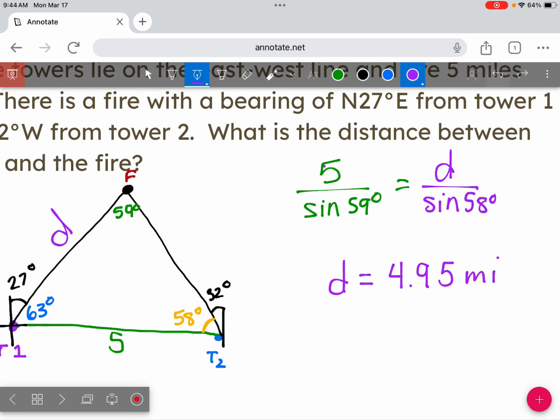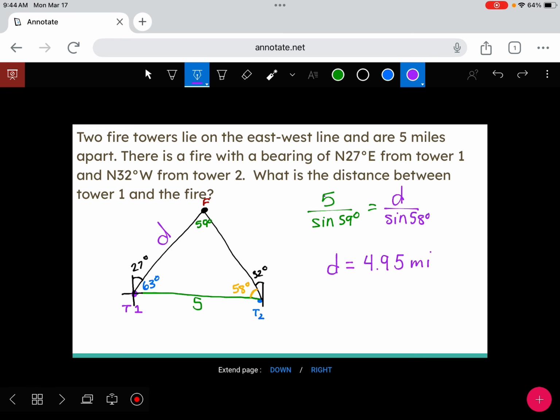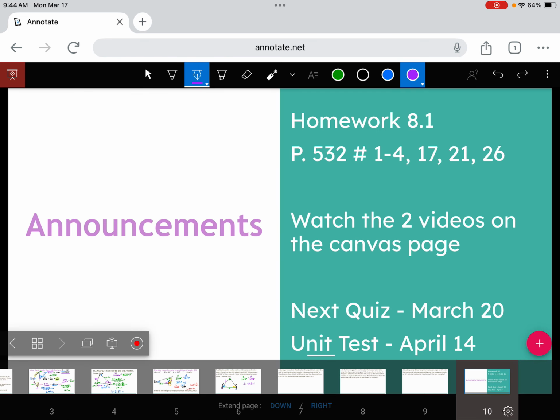Okay, so the bearings and the story problems are not brutal. We've got a few more on that page that we'll work through tomorrow. We're also gonna talk about something specific tomorrow. I have a couple of videos linked on the Canvas page that give some really good animations about it. I recommend watching them. I also have a visual aid to help, because it's kind of a weird case that we'll cover after the story problems tomorrow. If you wanna watch the videos afterwards, that's okay too.